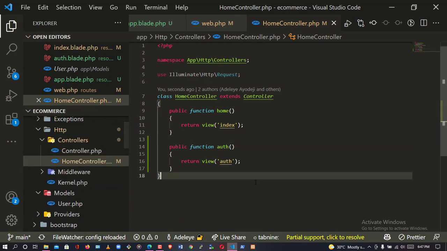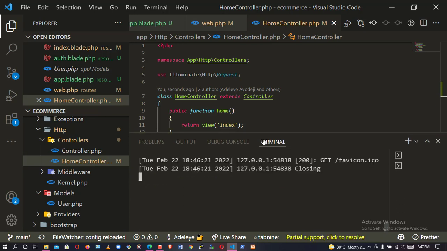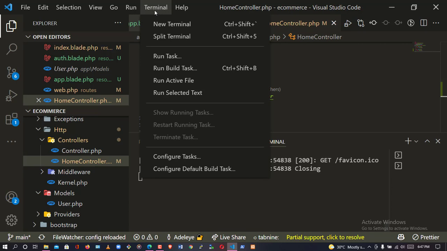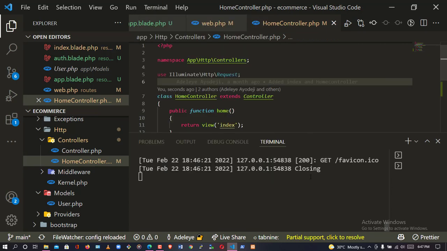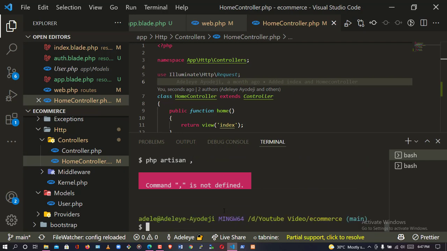So now let's create a new class of user. Use Ctrl J to bring up your terminal, or you click terminal from here, then new terminal. So here now I have a running terminal. What I need to do is to click on plus or open the existing one I have. So here I'm going to say php artisan make, sorry, that's an error.